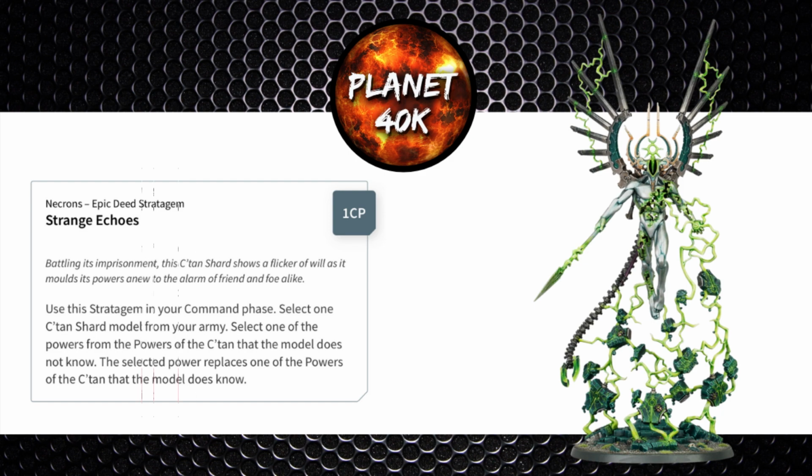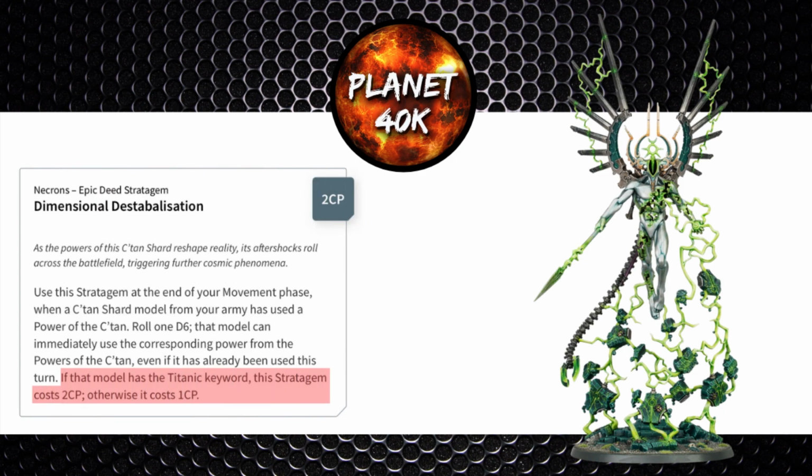Another stratagem is called Dimensional Destabilization, which costs you 1 CP. You look at your powers of the C'tan table, roll a d6, and then you get the corresponding power from that table, even if you've already got it that phase.